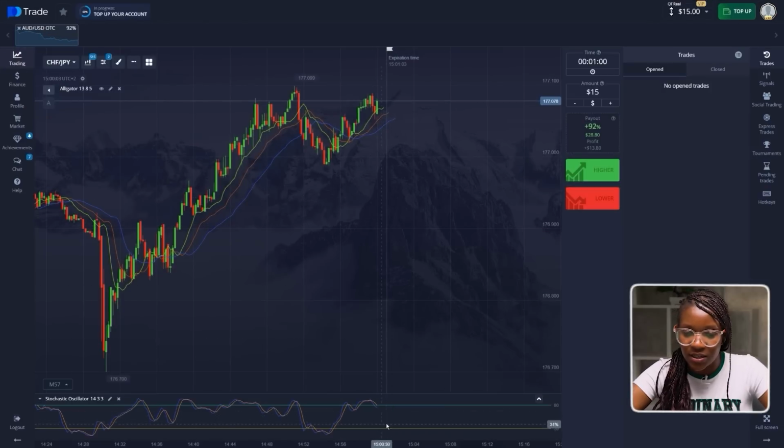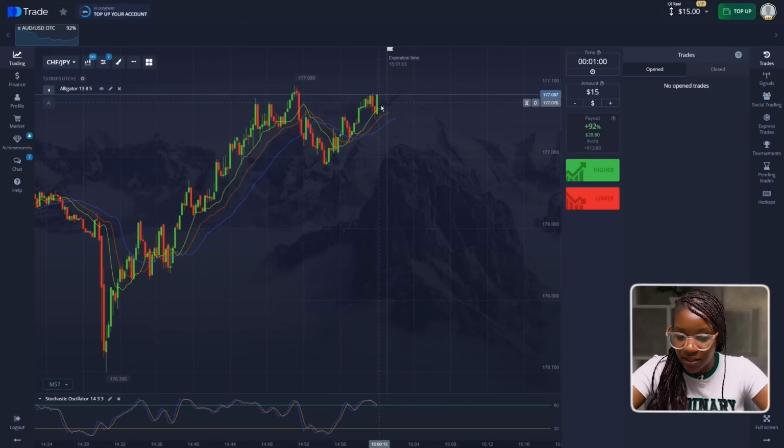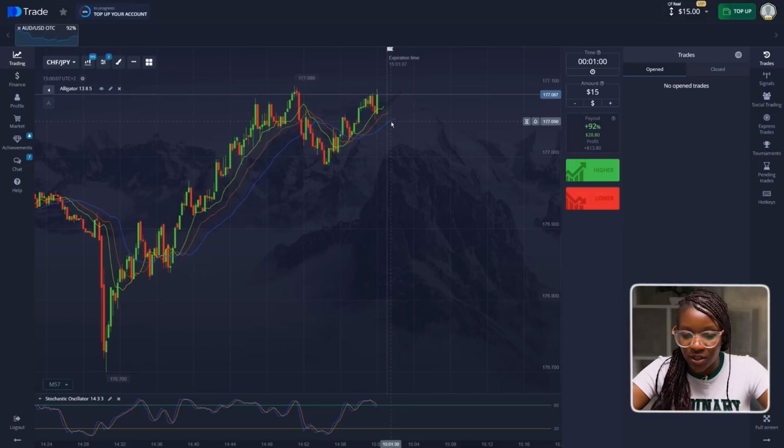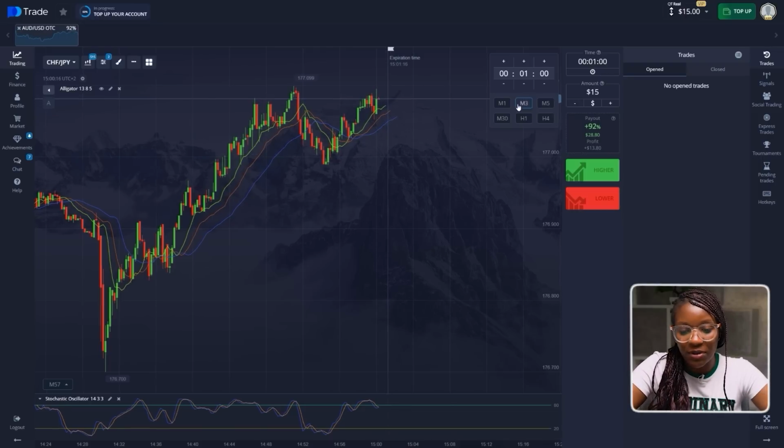What we can observe here is that the stochastic oscillator is at the top. At the same time, the alligator has already begun to close its mouth. Because of this, we can consider the option to enter a short position. The time frame for 1 minute does not suit us. Because of this, we move on to the next chart.